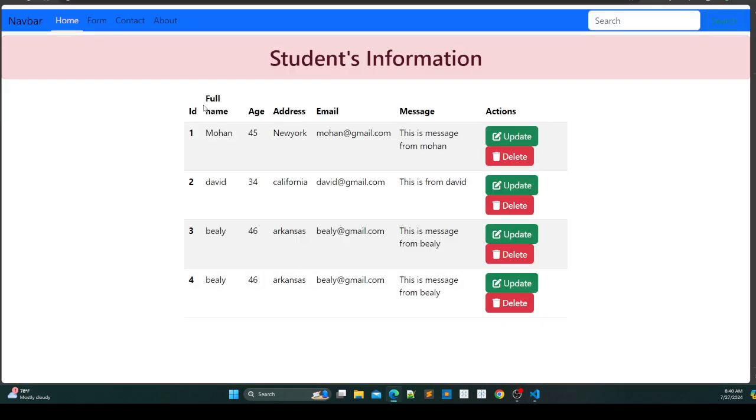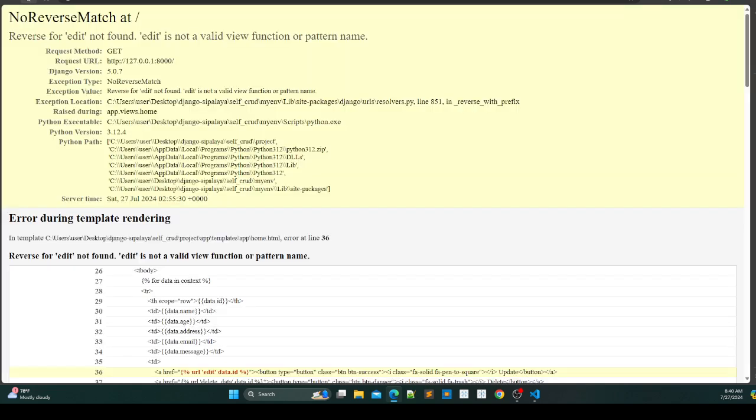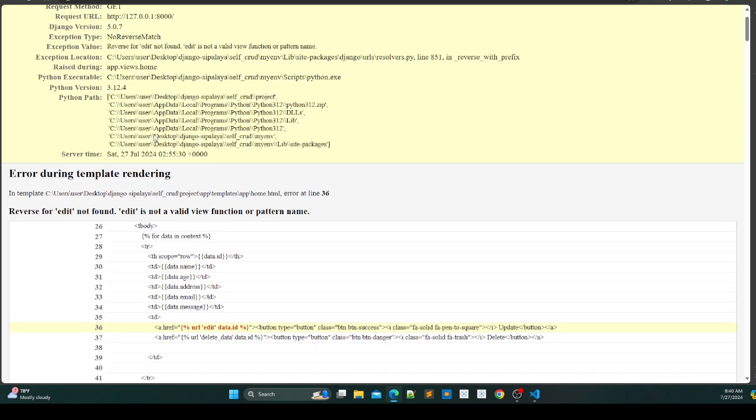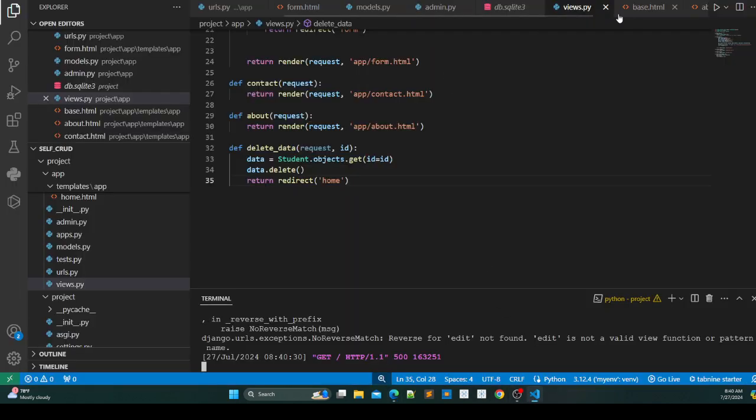After doing this, let's say you just refresh, there is some error, it is not finding that edit. Okay, so I'll just remove that for the time being. That is in home.html.